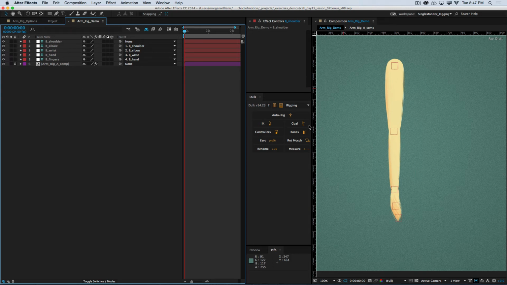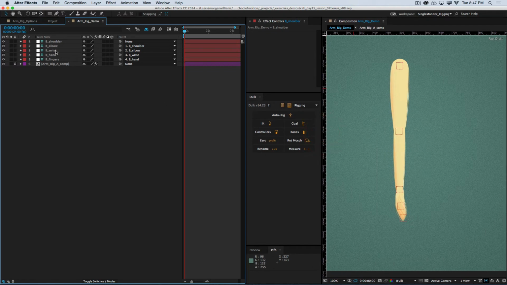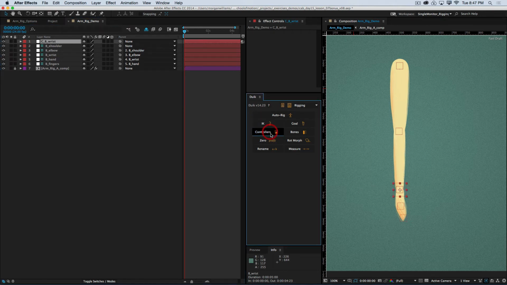So we're going to make a controller using, again, a nice little quick Duik script here. And we want our controller to be anchored off of the same anchor point that the wrist is. So I'm going to select the wrist, and I'm going to hit the controller button on Duik, and all that does is very simple, it just makes a null at the same anchor point as the one you have selected, and you can see it renames it with the same name and just throws a C underscore for controller. Now we're going to rename this and manipulate this a little bit.